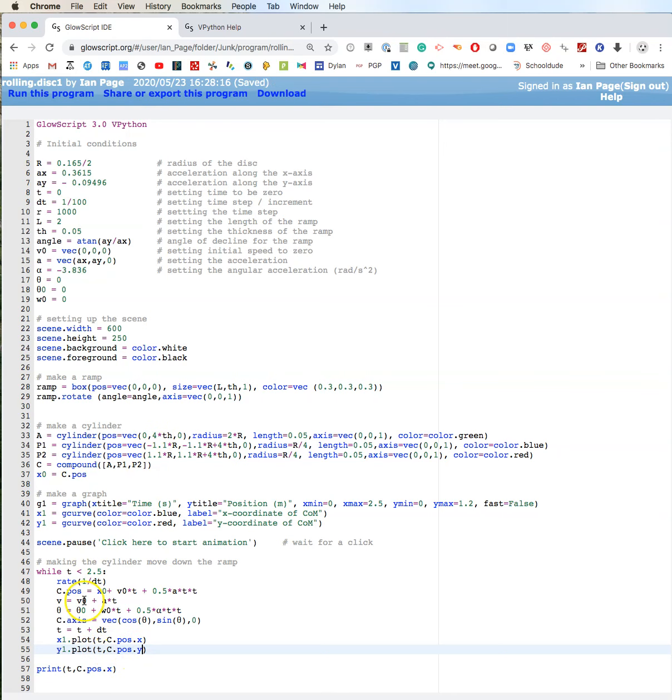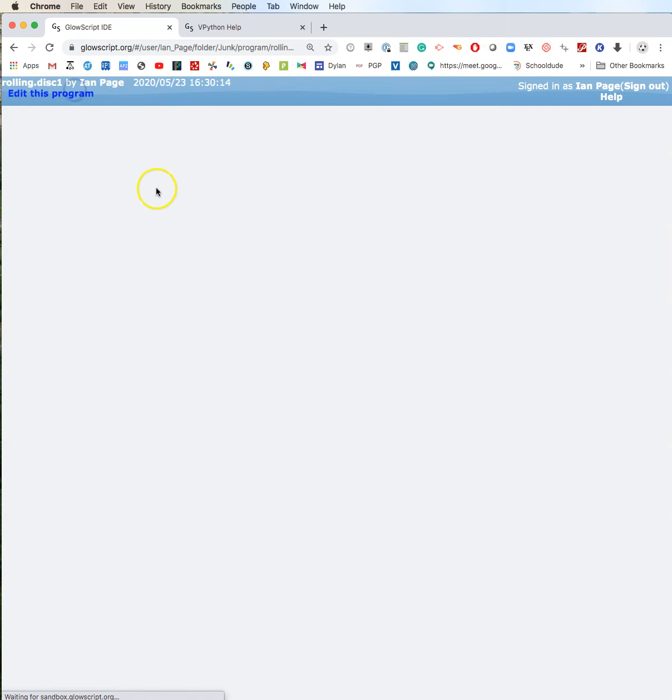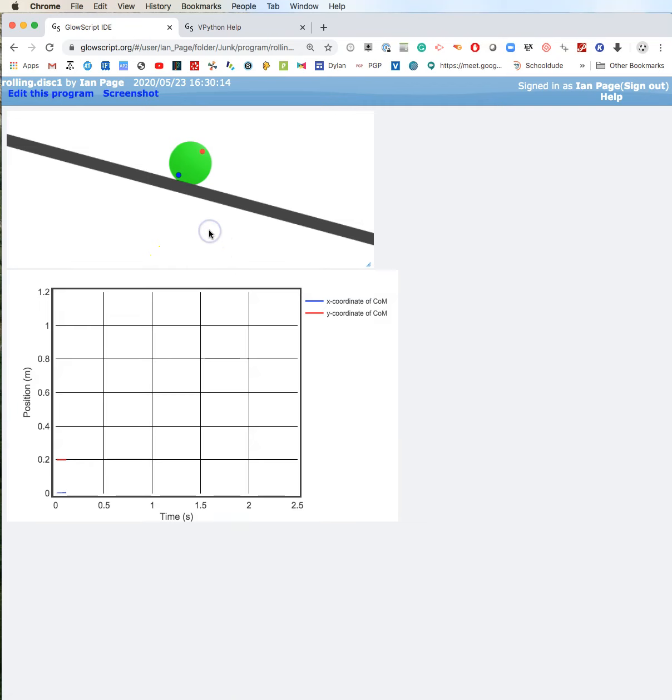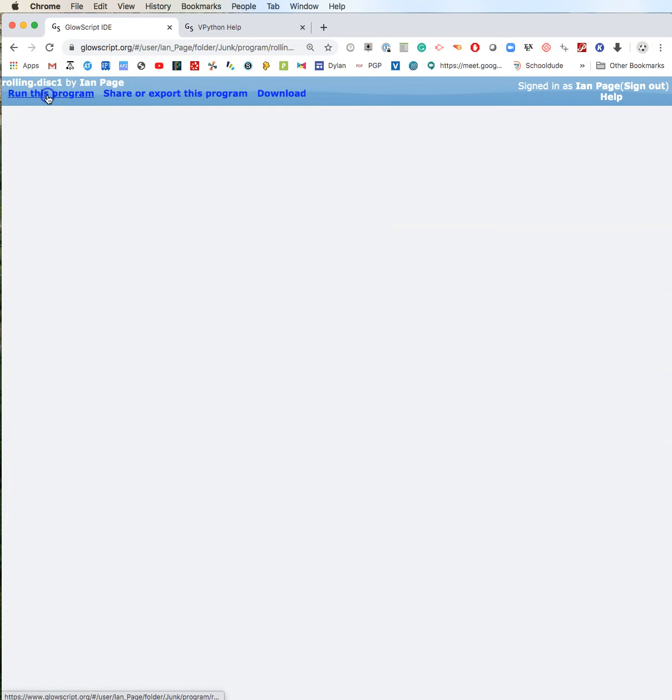So now, if I print it, I don't need this little print statement here at the end. If I run it, you can see, hopefully, if I haven't made any mistakes, you get two curves that are being produced. And so you have both x and y for this variable. Okay, so hopefully that's helping you understand.